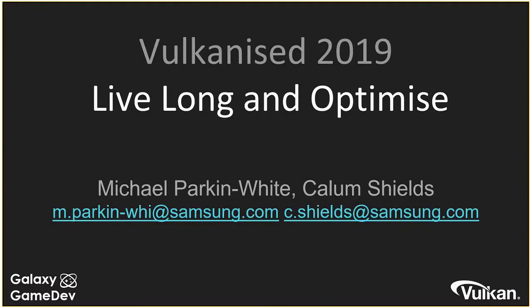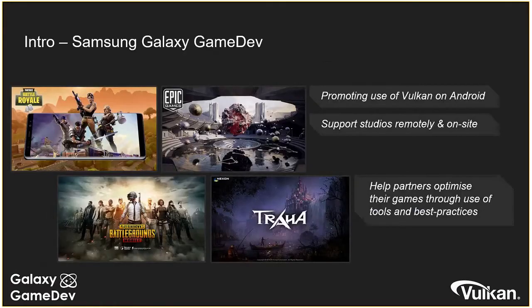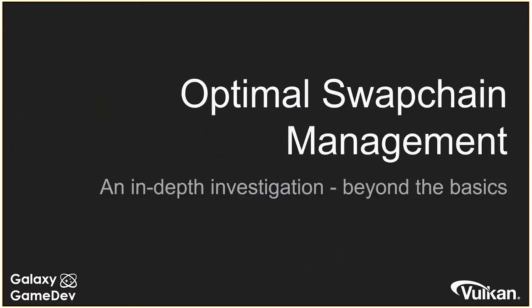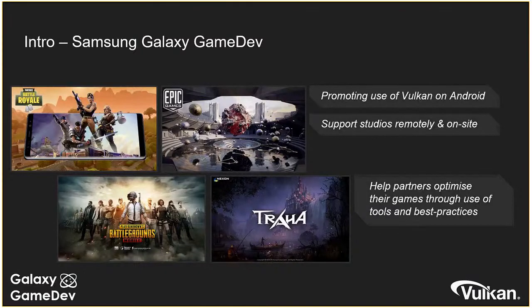Hi, so I'm Michael and I'm here with Callum. We're graphics engineers in Samsung's game ecosystem team. Basically, we work with developers all around the world, both supporting companies remotely and locally. Our main focus is on getting Vulkan out there on Android. So a lot of the titles we work with are kind of the top-end titles, so we're using Vulkan to really get the most out of the game.